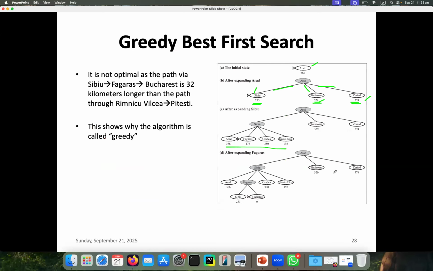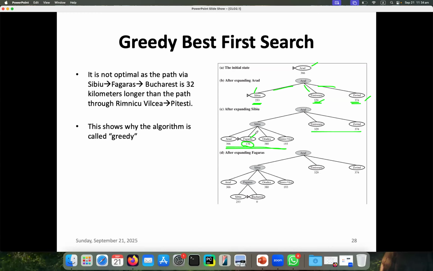Now all these four and these two, these six nodes are available in the frontier. Then again, the same approach. GBFS will select the one which will move you closer to the goal node. And that is this 176, the minimum value, meaning 176 kilometers are remaining. So it will select Fagaras.